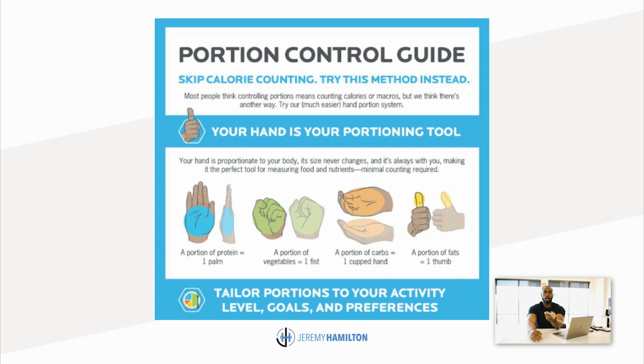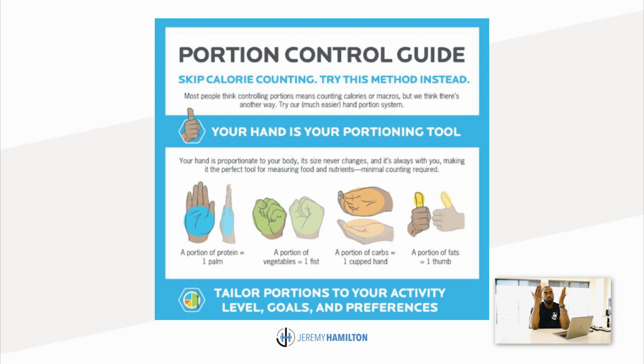For carbs, it should be a cupped portion, so like this. So about 3/4 of a cup for me. And then for fats, use your thumbs. So 1 thumb of fat would be maybe 16 grams for me, 2 thumbs, double that, 32 grams. So for women, you want to start out by using 1 hand, right? For men, you want to start out by using 2.